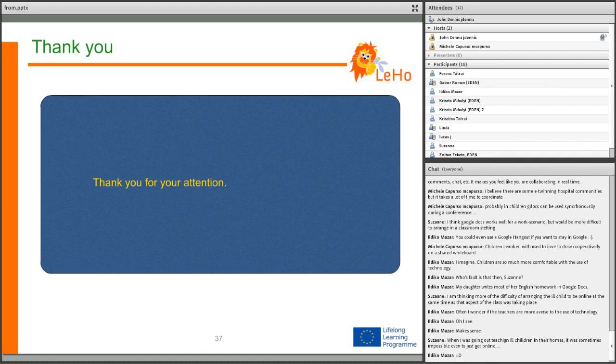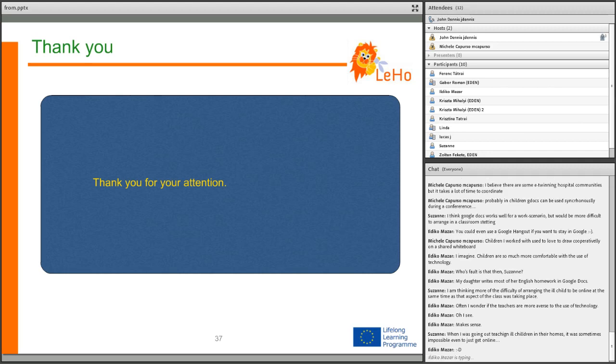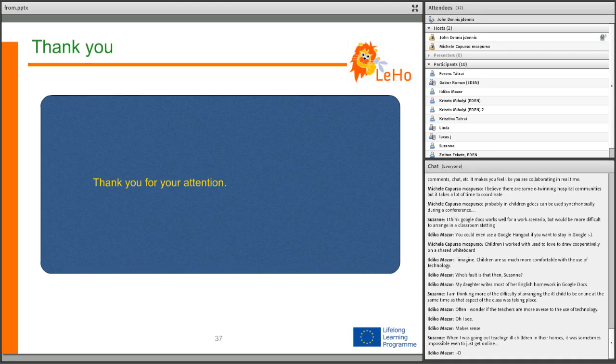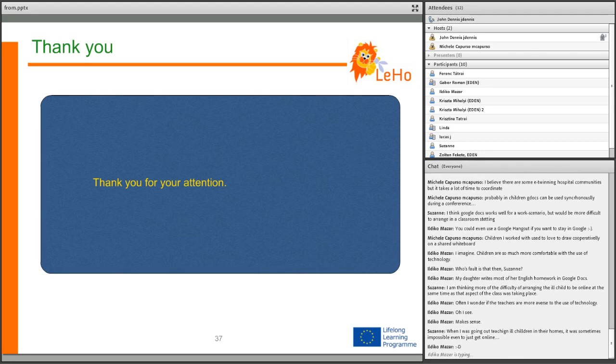Yeah, Suzanne comments about the fact that it was sometimes even impossible to get online. In fact, in some areas of the hospital, it was one of the things that came out of the focus groups, especially the first focus group: the technological limitations, and even liability issues and issues regarding machines working, so that you had to limit access to the internet inside certain areas in the hospital.